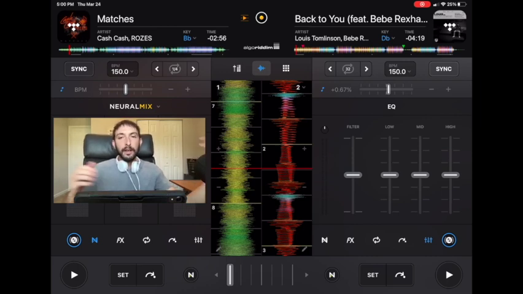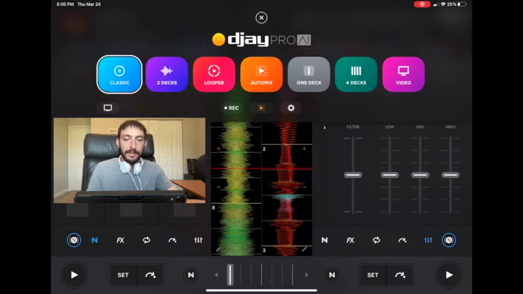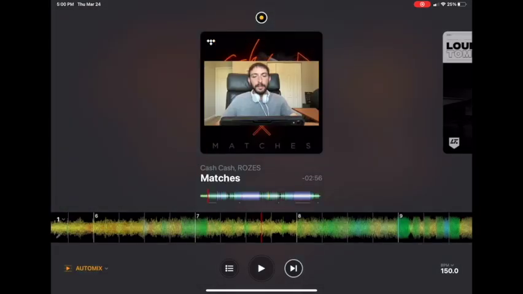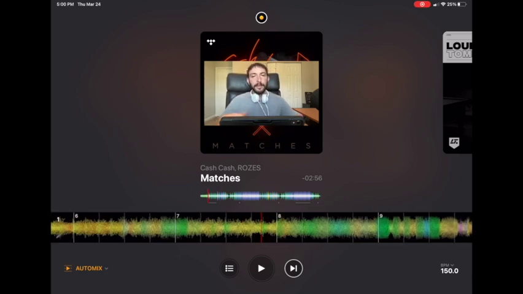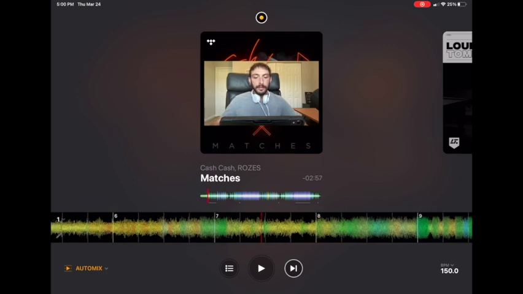And there was a couple other ways that you were able to access Automix. You could actually go to the Automix section of the app. I don't normally use this part of the app because it's more of like just a regular music app like Pandora or Spotify, and you can move the track, you could do a little scratch, but beyond that you can't do anything else.